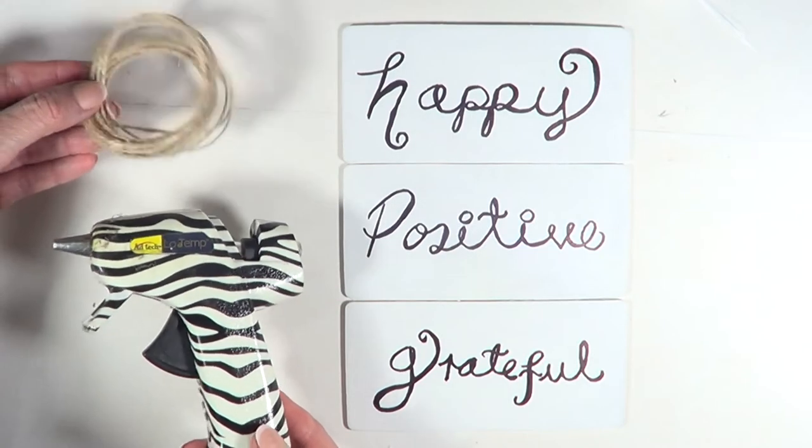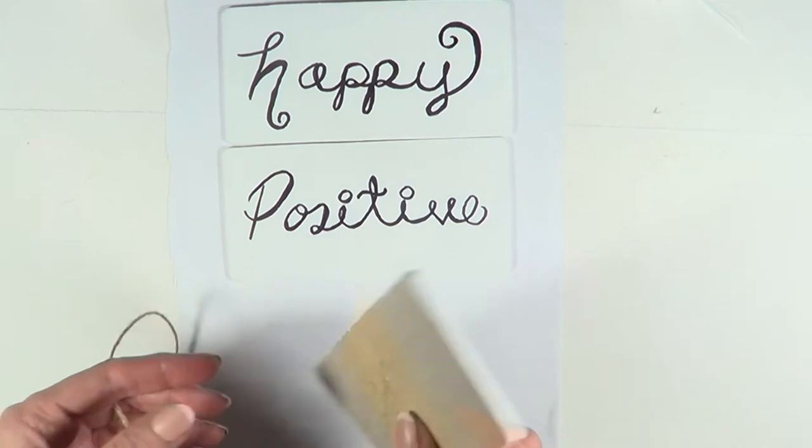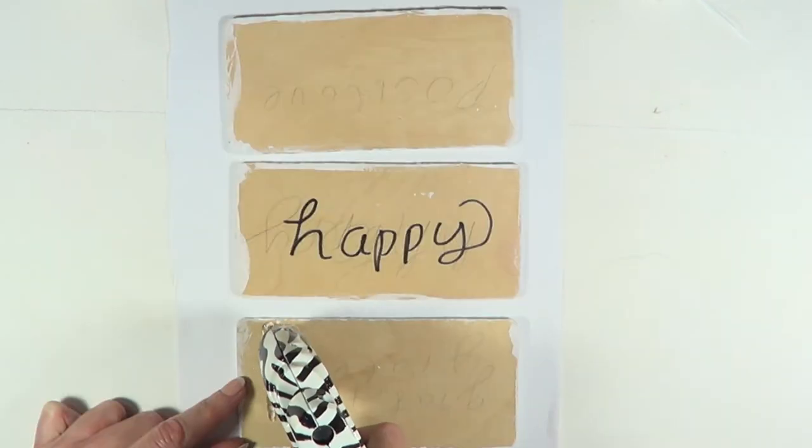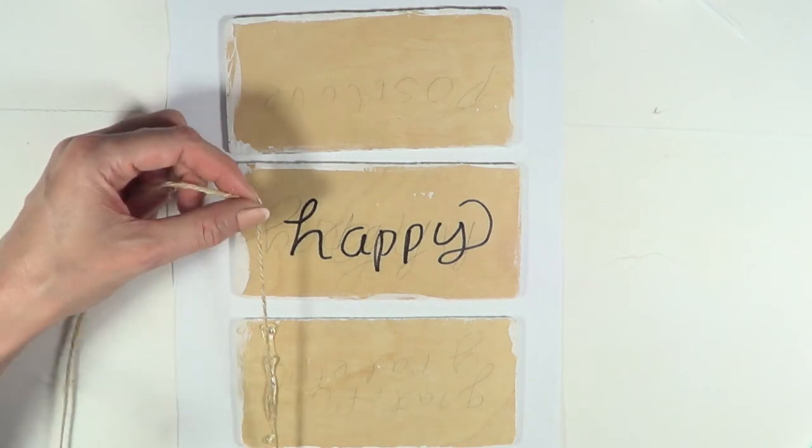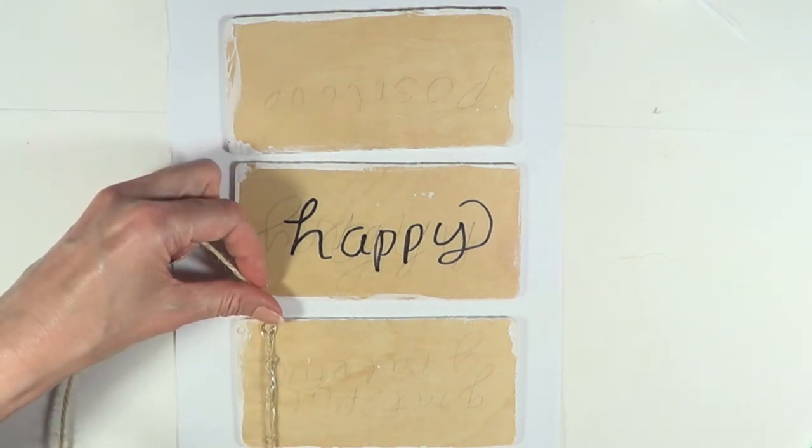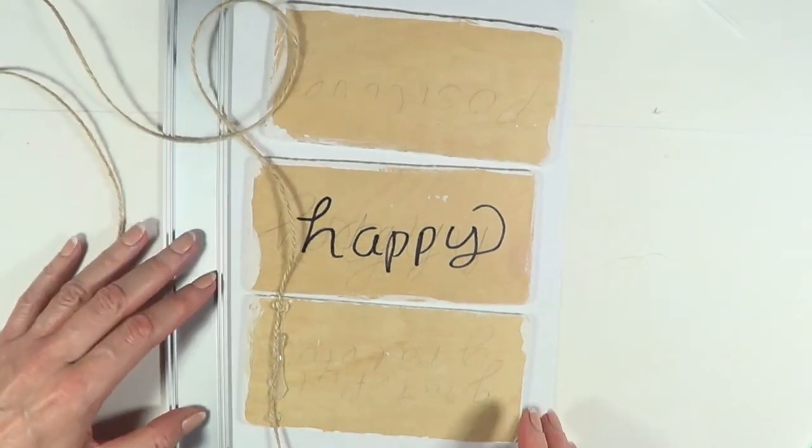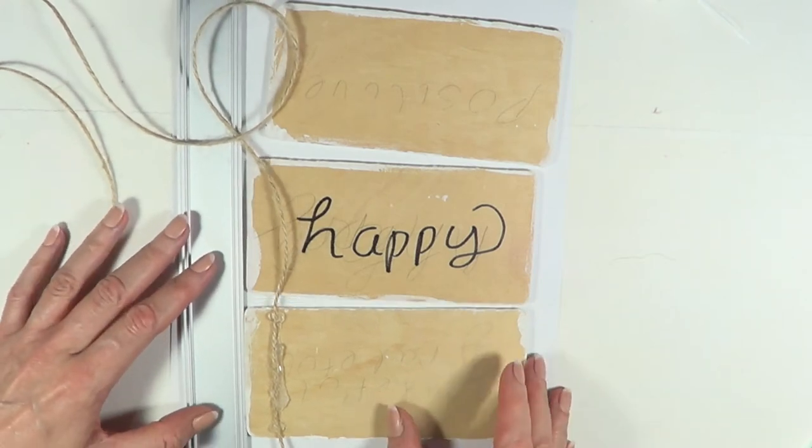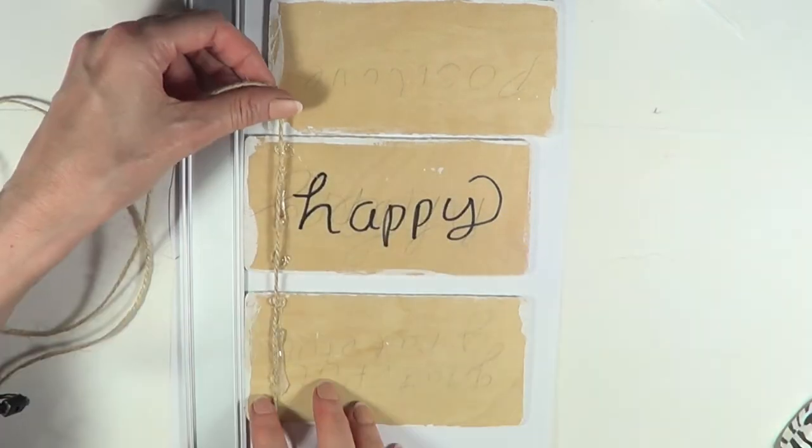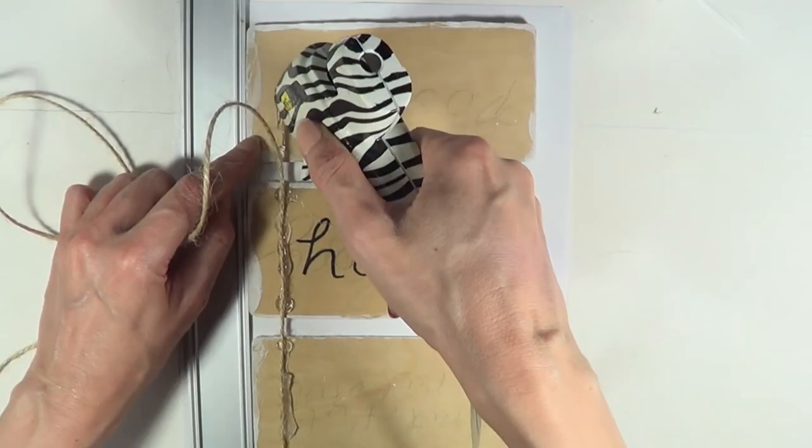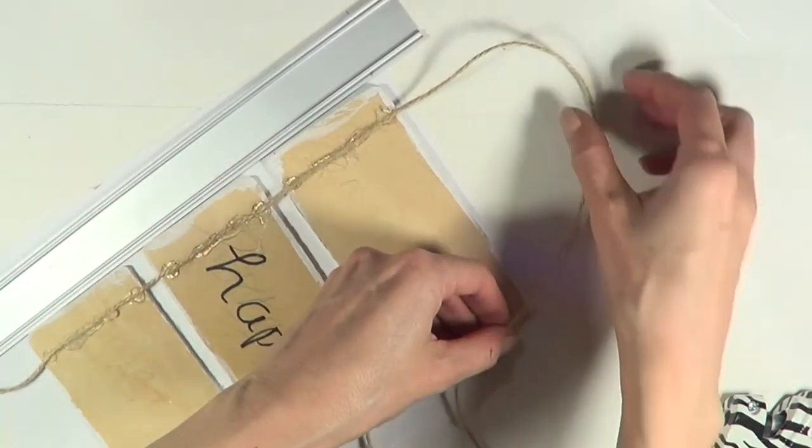I'm going to be using rope and my hot glue gun, working on the back of them. As you can see, I was practicing my writing in the back to see how much space I was going to use. This was before I made the template. I'm going to glue that, leaving a space of about one finger in between each rectangle. I used a ruler as well to guide myself so everything looked as straight as possible.